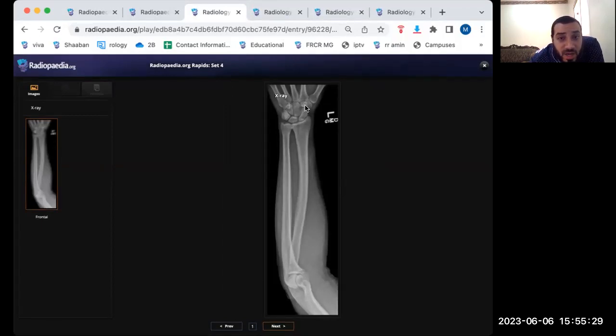And for the first carpometacarpal joint, also many times there is osteoarthritic changes, and the joint itself has a very wide range of motion. So don't overcall any dislocation here unless it is flying in the sky. Sometimes you can find a fracture in the base of the first metacarpal bone.